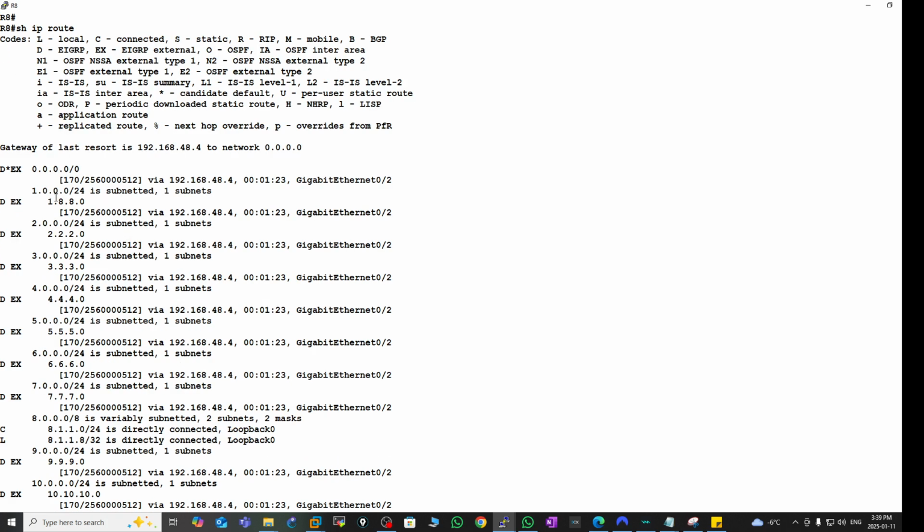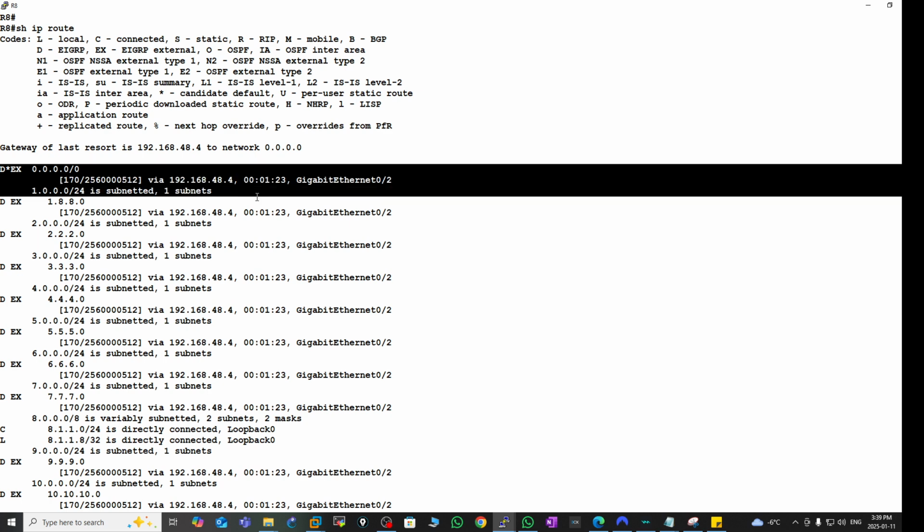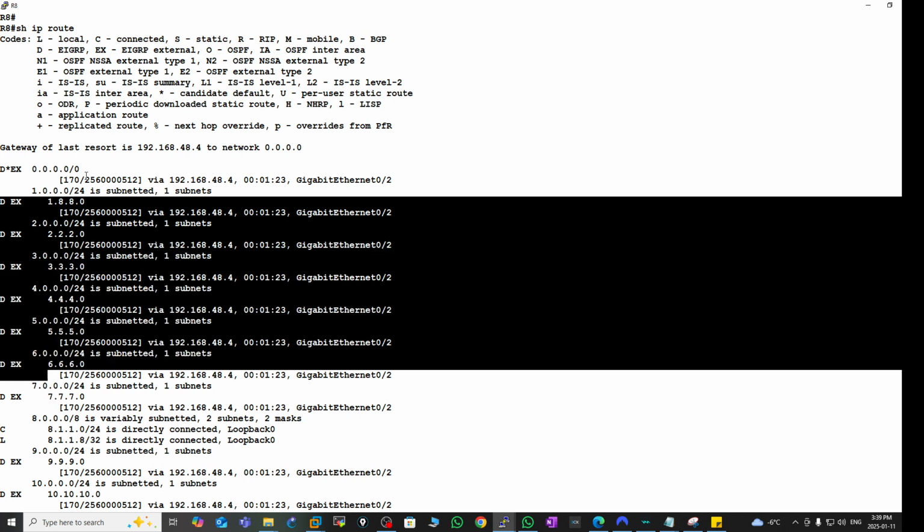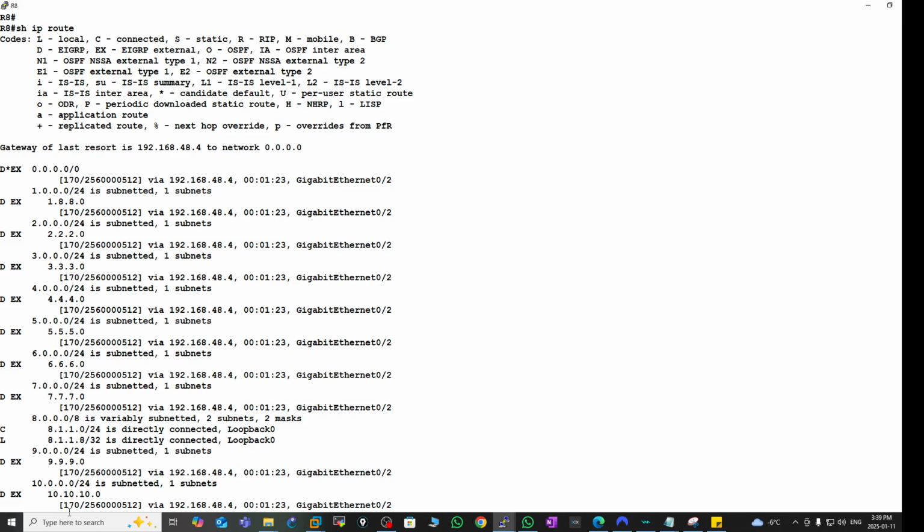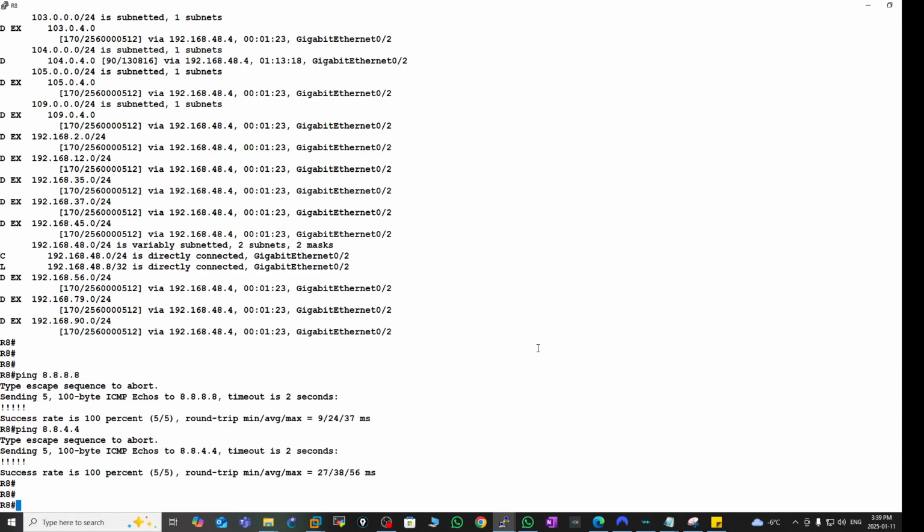There is a possibility. Why? Because we see a default route. Since we see a default route, if we can limit this number of external routes, and we have the default route still there, we're still going to be able to reach these networks. So that's going to be the subject of our next video, where we see how we can limit our routing table on router 8.